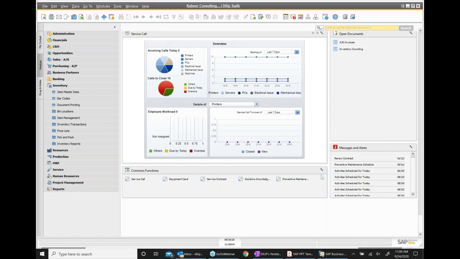Can customer code be modified? Yes. Any data can be modified. Any record, any master data can be modified. Business partner data, customer master data, item master data, all of them can be modified.